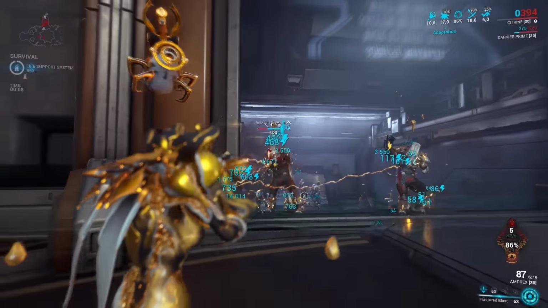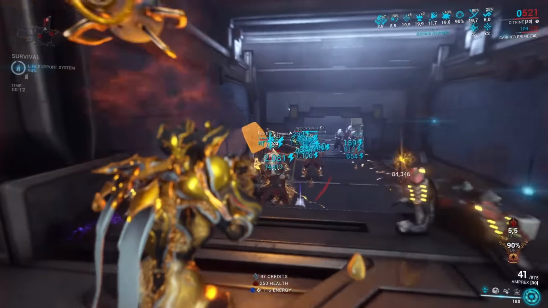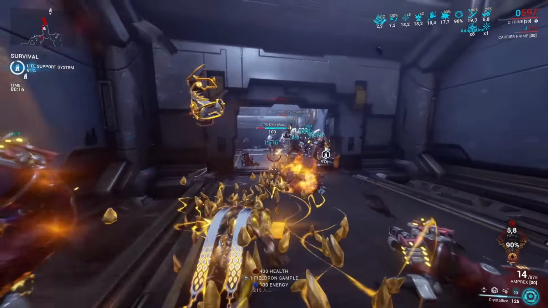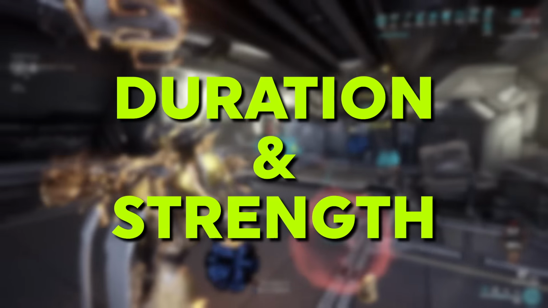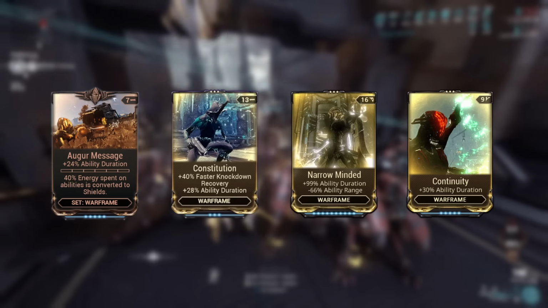The great thing here is that with Citrine, when it comes to modding, you don't need anything to make her work. Everything you do pick will simply make her more convenient. That being said though, Flow for more maximum energy would be nice to have, as well as some Efficiency. Duration and Strength would probably be your top priorities though, giving you more protection and higher drop chances for longer.